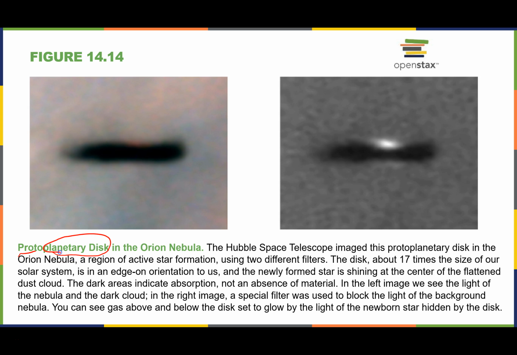Protoplanetary disk. Do you know any planetary disks? Think planet and think disk. Think plane of the ecliptic. Saturn has a disk of material around it. But this would be a star with a disk of planets. So kind of think plane of the ecliptic. So this is a star, and this is the disk where planets are forming.